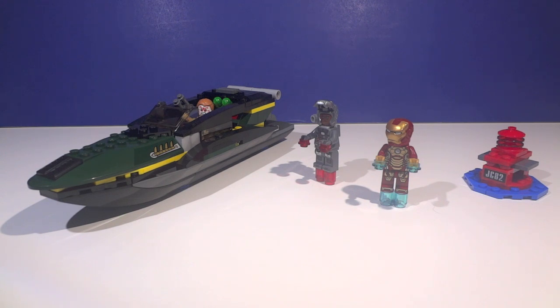Now, anyway, this set is honestly reasonably priced. You do get a good amount of pieces and 3 awesome minifigures for your value. $19.99 is definitely a great price. However, I'm pretty sure Toys R Us has like a $5 markup, which is okay, but eventually you'll be able to get these sets from Lego, Target, Walmart, you name it. It'll retail for $19.99 at those retailers.